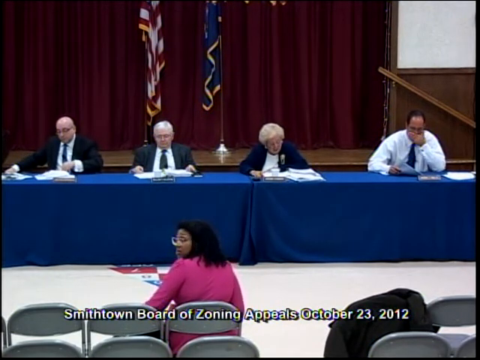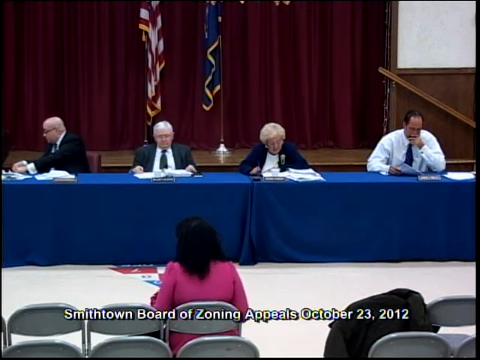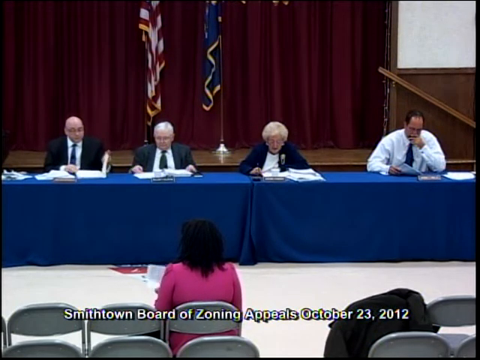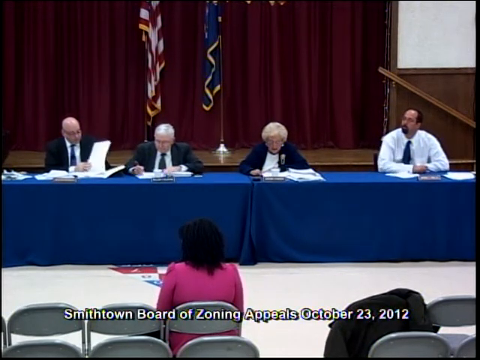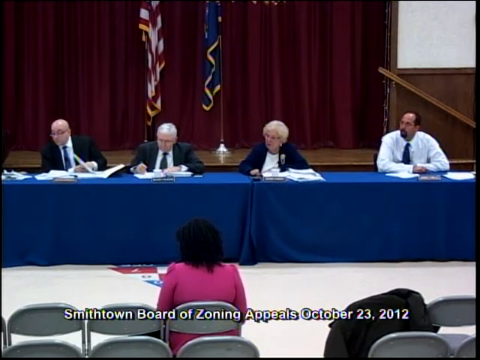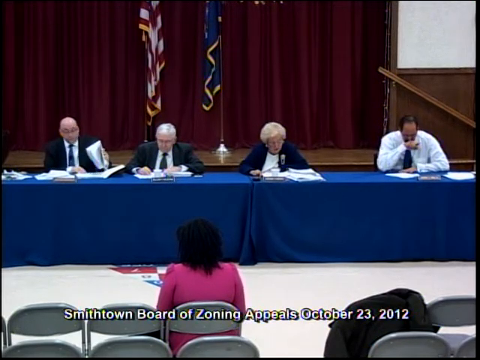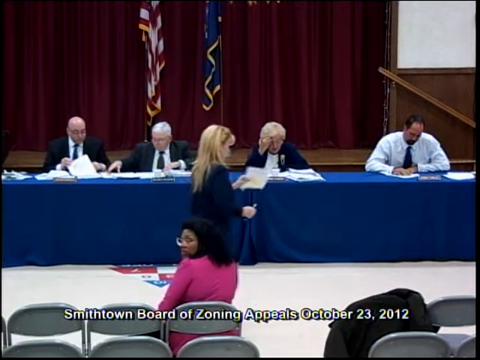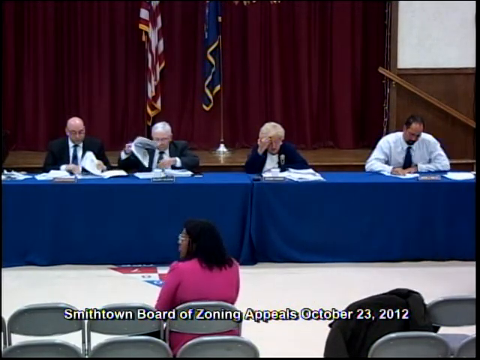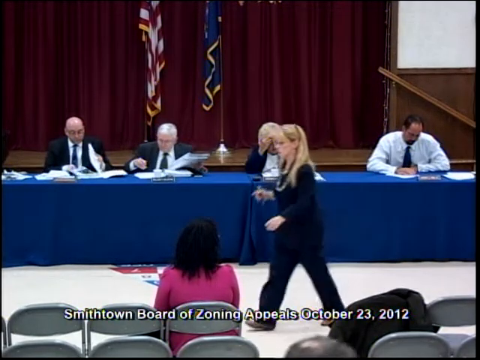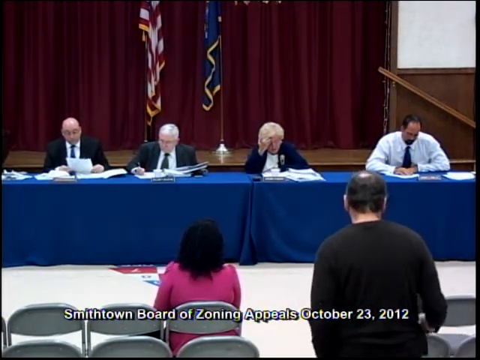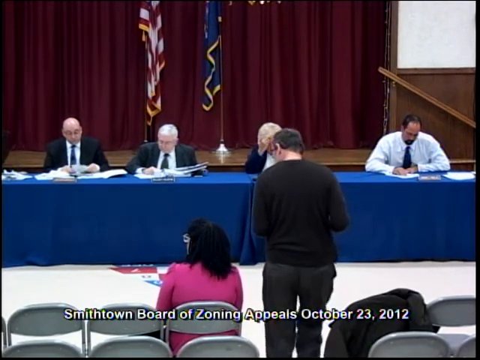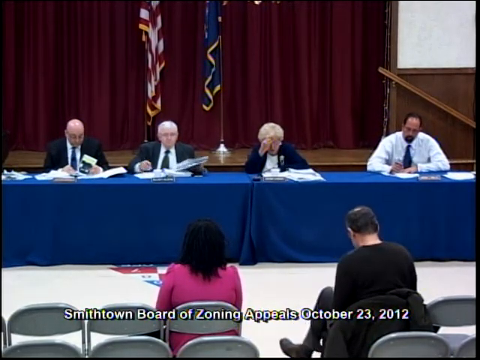Next case is case 16806, Elaine Cummins, 5 Barrett Court, Wisconsin. Location, east side of Barrett Court, north of Leonard Street, Wisconsin, property zone R10. Request variance to increase the maximum gross floor area of 25% to 41% existing. Reduce the minimum distance to any lot line from 2 feet to 1 for an existing 96 square foot shed. Reduce the minimum distance to any lot line from 6 feet to 5 for an existing 152 square foot shed.